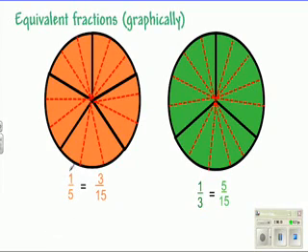But comparing something like fifths to thirds gets a little bit more complicated. In fact, what we end up doing is cutting the pieces smaller until we find a slice that matches. We can take fifths and cut them into 3 pieces each and come up with 15ths. Count them. 1/5, 2, 3, 4, 5/5 is the same as 3/15. 1/5 is the same as 3/15. 5/5 is the same as 15/15.